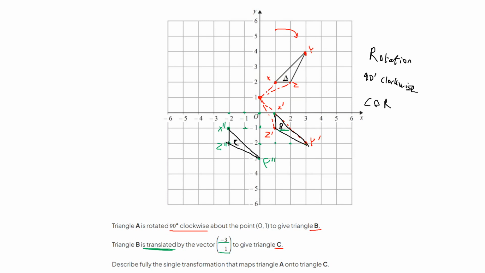Well, we can see that X and X2 prime meet perpendicularly and these two are equal here. Same with Z. And if we look at Y, we can also see that the same thing is true. So we can say that the center of rotation is -2, 2.